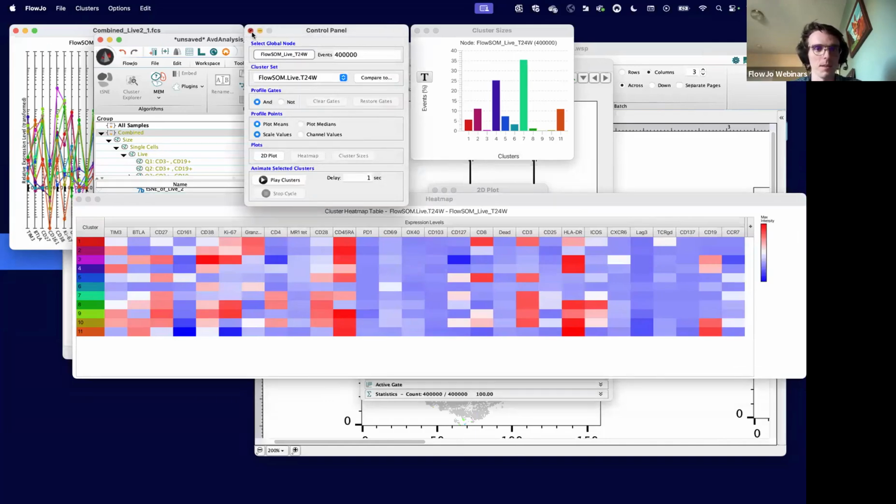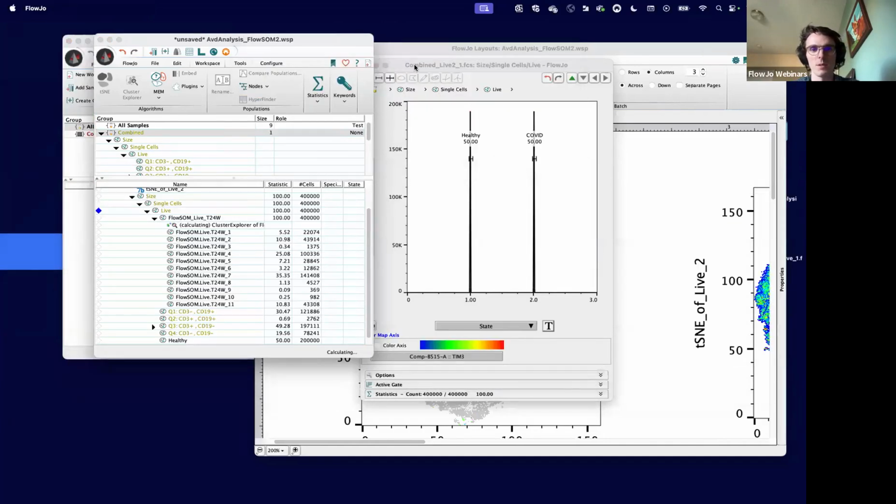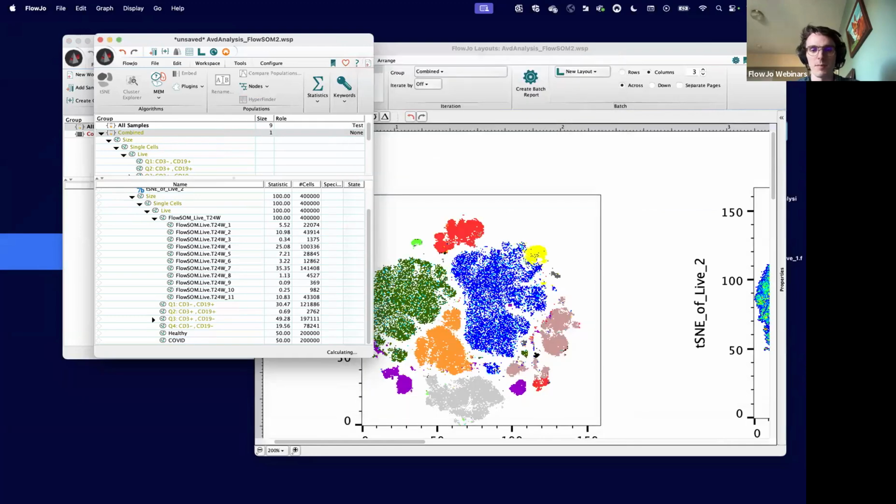Let's dive into T-Rex because we only have 7 minutes left. So I have those two conditions. I have this cluster I'm interested in, cluster 7. I could group 7 and 8 together since they're both kind of CD4 populations that I'm interested in, but I didn't, and so let's just leave them separate for now. Let's take a look at cluster 7. Let's look at these CD4 cells and see what's different between my healthy and COVID conditions for cluster 7.